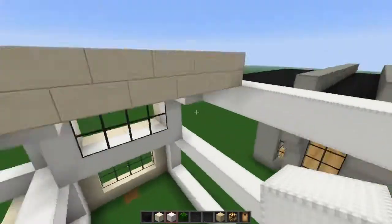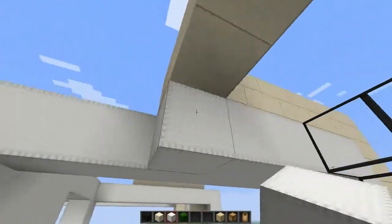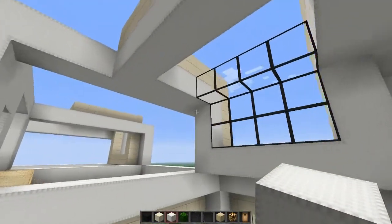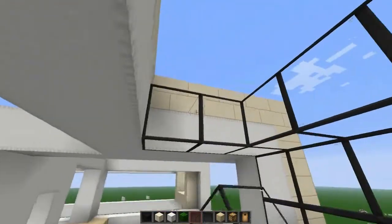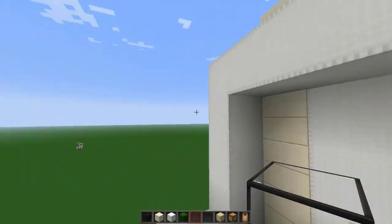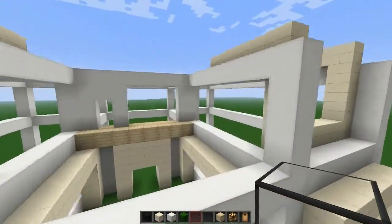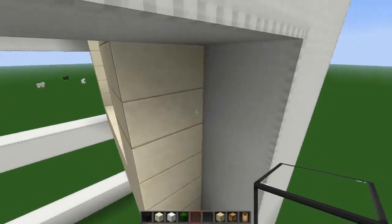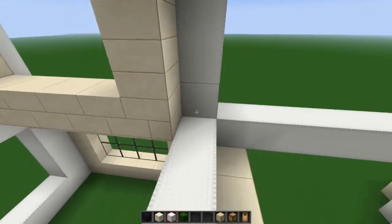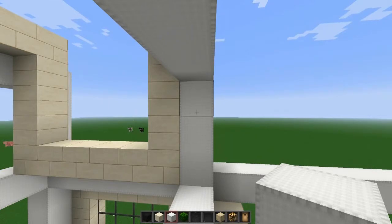And I hear the elevator moving. That elevator, I live in a fairly old building. It's not super old, but it's kind of old, and the elevator is kind of broken. Well, it's not broken, it's just sometimes it breaks the power and the lights go out. It's pretty annoying. Be right back.